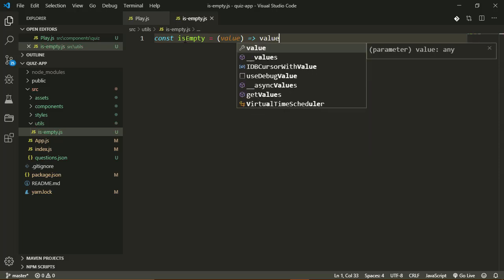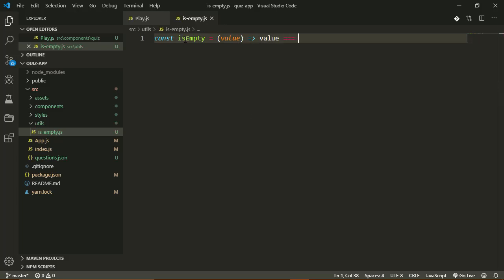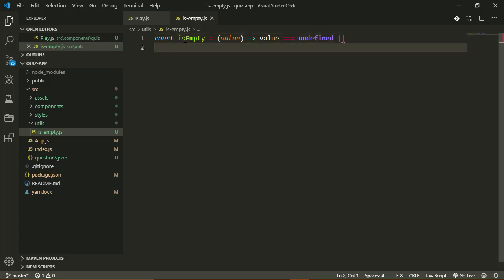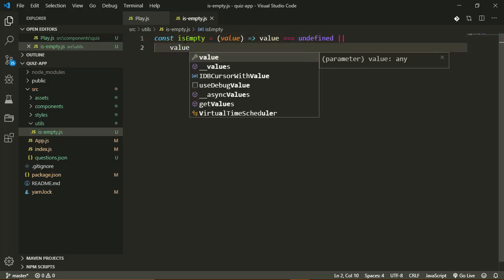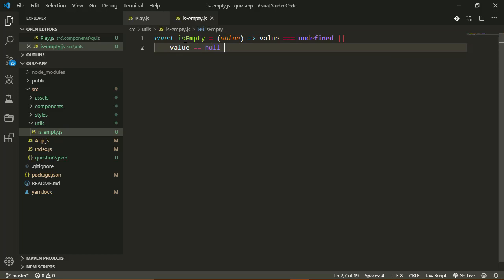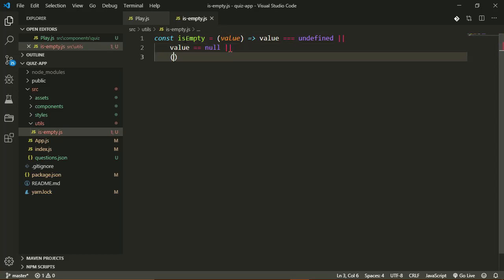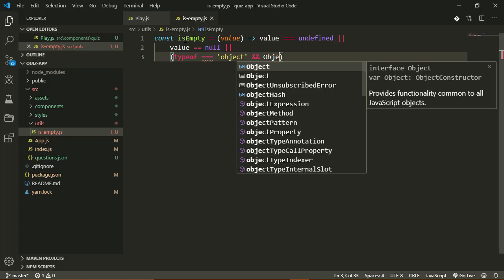So if the value passed in is equal to undefined, or the value is null, or the type of the value is an object, and I'll just type this out and explain it after typing.